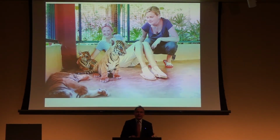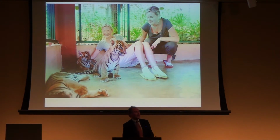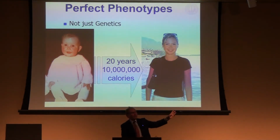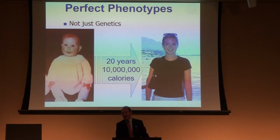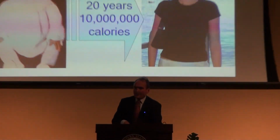And so we tend to think of personalization as being dominated by genetics. Well, it's not. We have tremendous elasticity in our phenotype due to diet. I will remind you, this is a daughter at 1 and 21. It takes 10 million calories to make a perfect daughter. She's the exact same genetics at 1 and 21. Clearly a different phenotype. So the precision that we're going to have to deliver diets is not just genetic. It's genetic plus all the various phenotypic aspects. And we're going to have to alter our environment and monitor our environment, because that's how we interact with the world, especially microbiologically. Right? Today, our acquisition of bacteria is completely random and frankly not particularly well suited. So we have to know what the environment is.